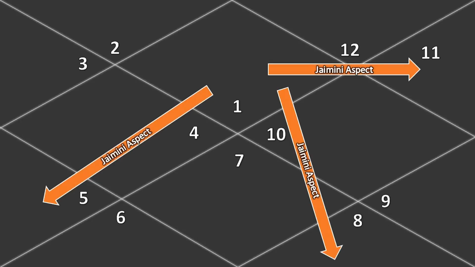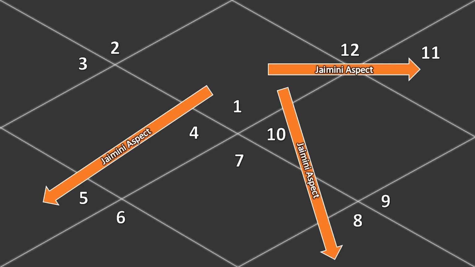As you will be able to see on your screen right now, we are going to learn this through an example. Here you will see that there are no planets, only the rashis or zodiac signs are given. And since in Jaimini Astrology zodiac signs aspect each other, not the planets, I am going to tell you how aspects work with this example. You can see that this is an Aries ascendant horoscope, and let's see now what the rules of aspects are in Jaimini Astrology.